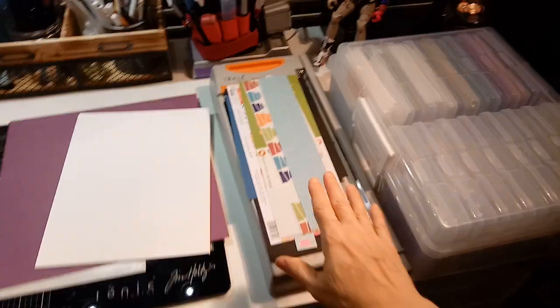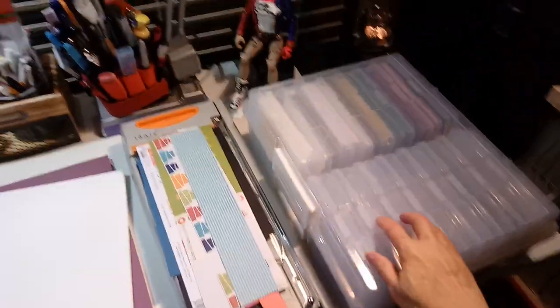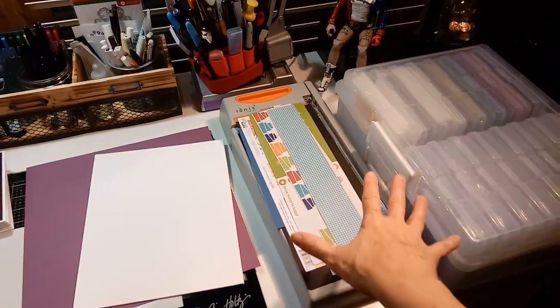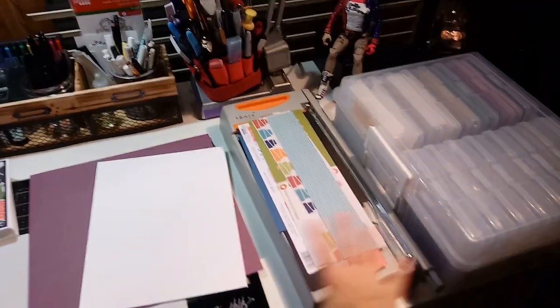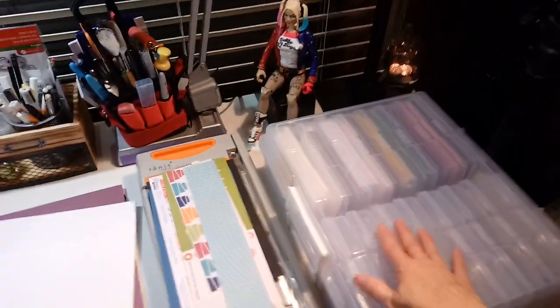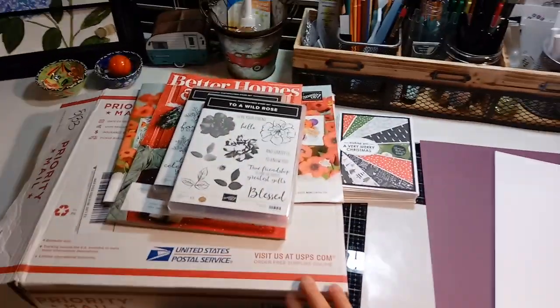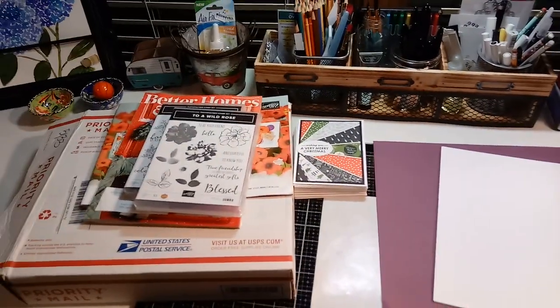So I have a stack of scraps that I want to put into my little system here that I use for card making. I want to show you the card making process and how to organize your scraps and cut paper for cards, and then have a handy way that they can be used when you're going to a crop. And then I also have some stuff that recently came in the mail, and want to show you that. So let me get set up.